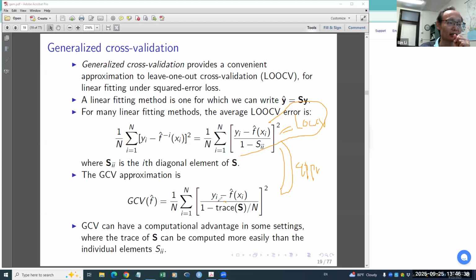The good thing about this one is that it's very simple. It just replaces S_ii by the average of the diagonal elements of S, which is the trace of S divided by n. Trace is the summation of all the diagonal elements. So this is much faster to compute. This is the advantage of using GCV in practice, especially if you have a big data set.